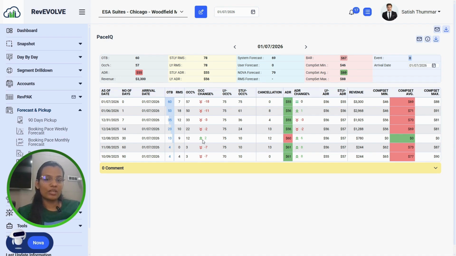So these widgets, Booking Curve and PaceIQ, both individually provide insight. Together they provide conviction. Booking Curve stabilizes the behavioral baseline. PaceIQ adds the real-time truth. When both align, decision making becomes effortless, you don't second-guess the numbers, and you don't wait for artificial occupancy thresholds. You act with timing, not hesitation. That's the difference between observing demand and monetizing it. So yeah, definitely these two widgets are a bomb.